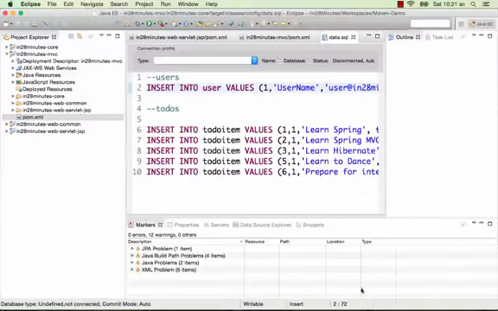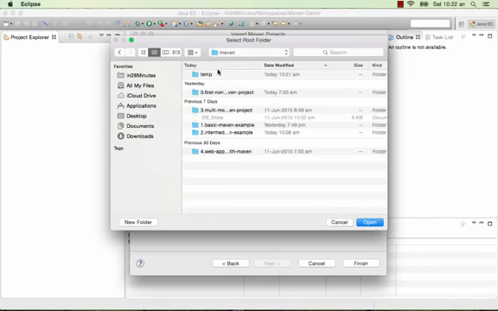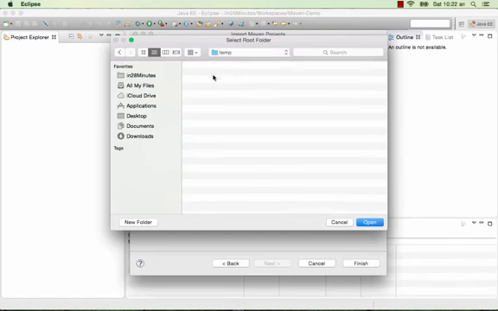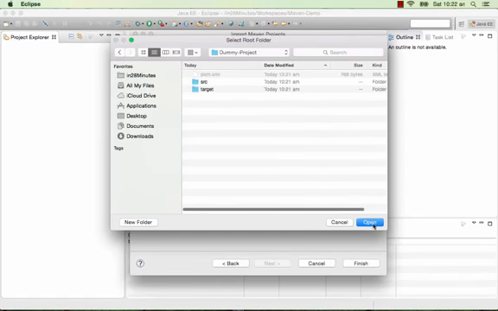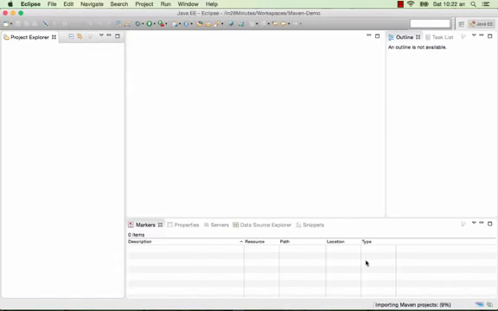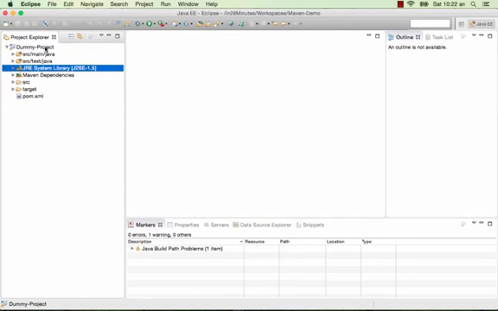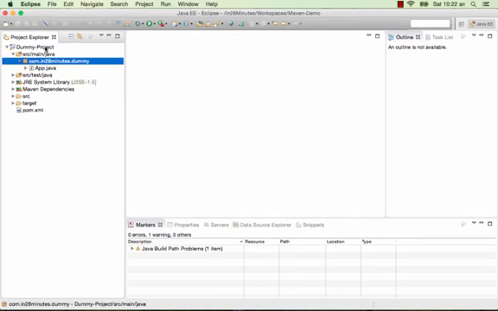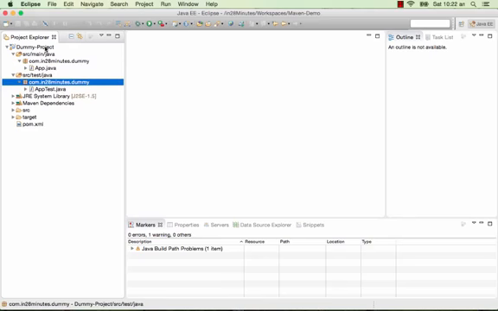What I'll do is import it into Eclipse. I've created this in a folder called temp. I'll go there, open up the dummy project, click open and click finish. You'd see that the dummy project is now imported. There is a package created with the package name that we gave.